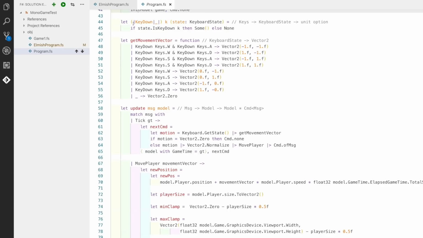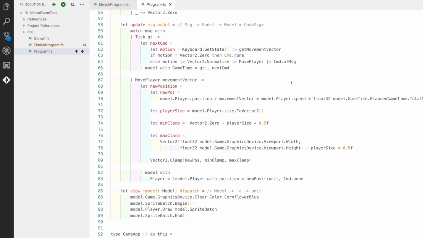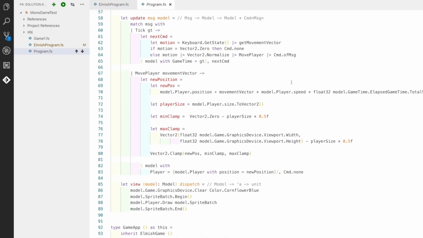We've got the key down, get movement vector. They're all exactly the same as last time. The place where things start to get a bit different is we have an update function, and in update we match the message on tick and move player, and if tick is occurring then we generate the new next command.